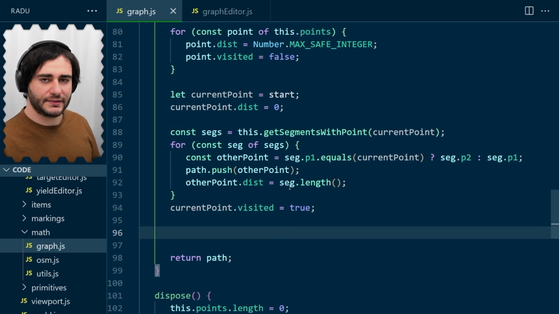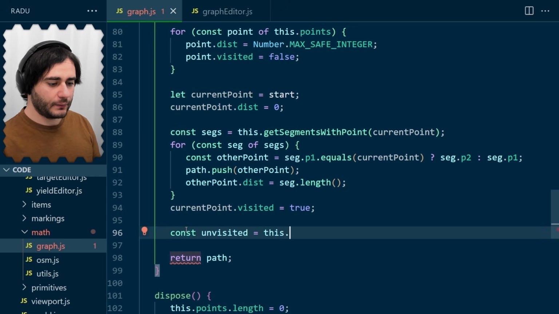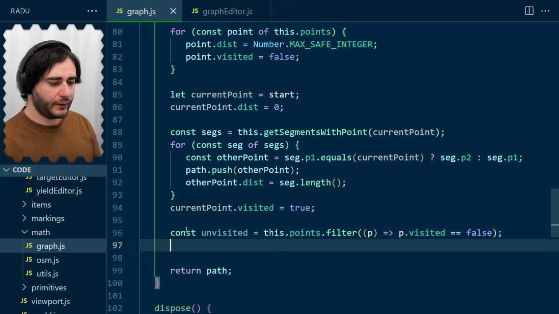and get a new point to loop this section. And it's going to be an unvisited point. So to keep things clear, let's define here unvisited. And we get that by using the filter method on the points and saying that we want the points that are not visited. We always want to expand the one with the shortest distance that we currently have. So it's also useful to take out these distances. And I'm going to use the map method here, remapping each point to just its distance.